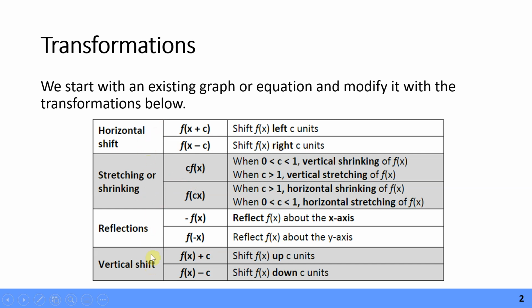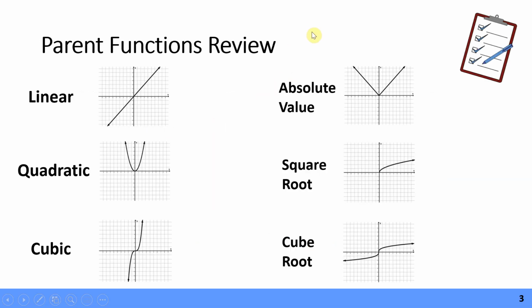So make sure you have this table handy, and I'm going to be including it in every slide because it's going to help you a lot in identifying what kinds of transformations happen in a graph. I'm not going to go into depth right now, but we are going to be going over all of these in the new examples we're going to be covering.